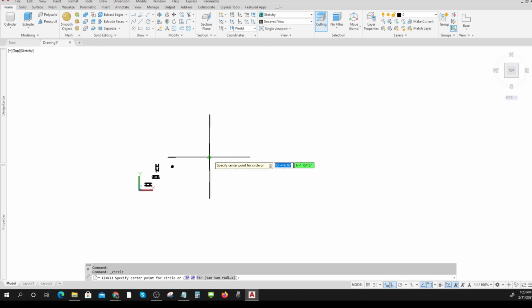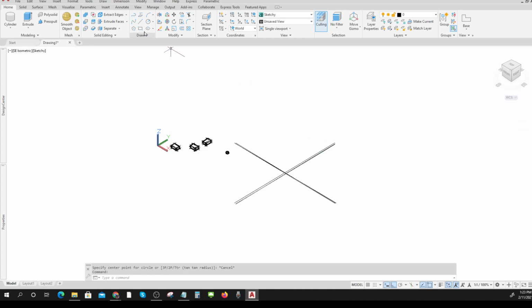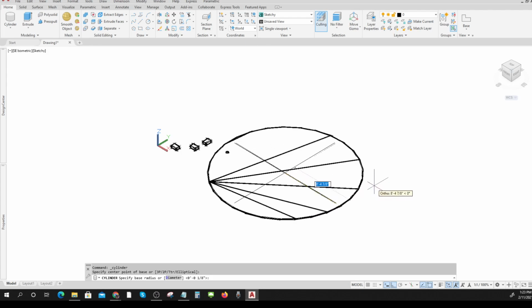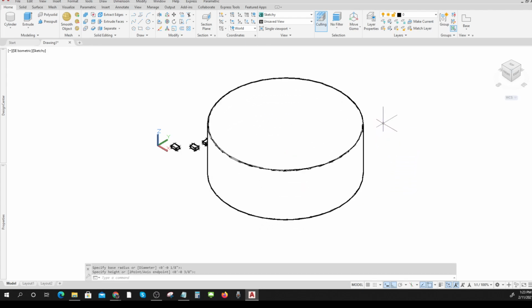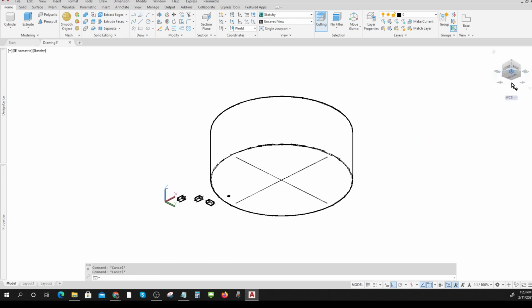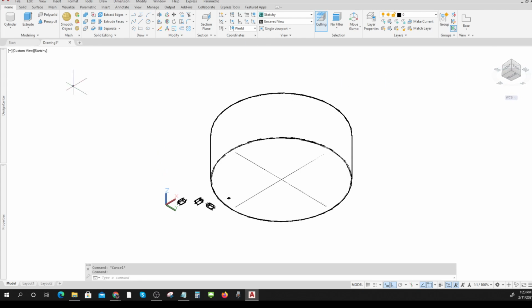Then I can draw, let me go into this view over here, my cylinder. I can't really see those lines anymore, but there they are. And that lets me make my other cylinders really easily.